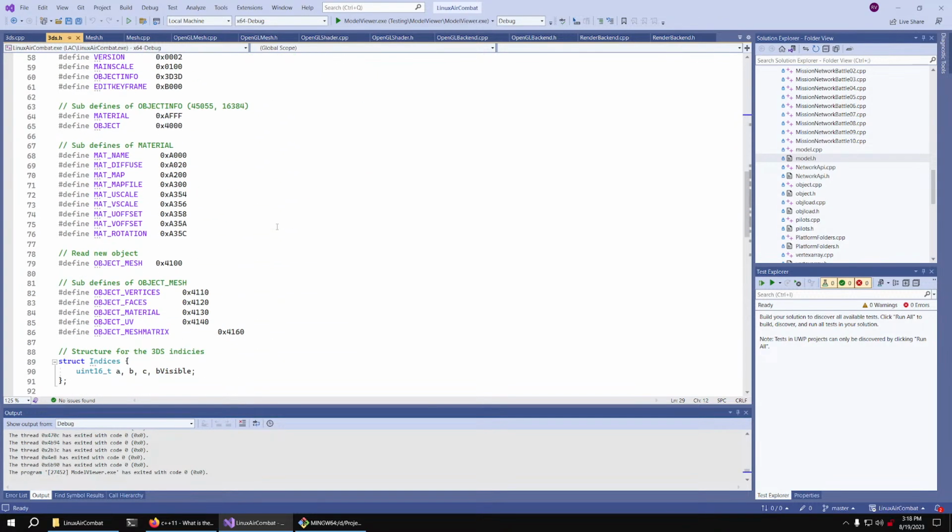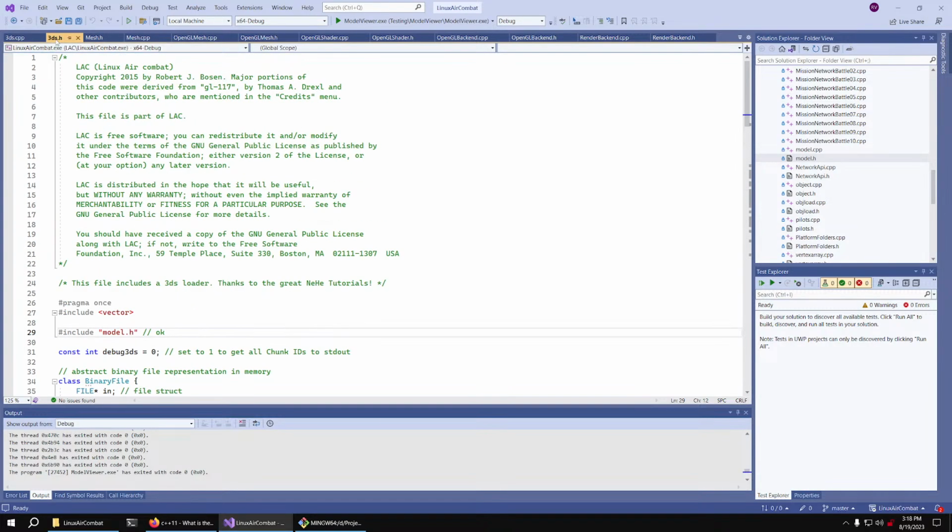So I think for now I'm going to start by just copying the 3ds file into a new file, so we can modify that file while leaving the 3ds untouched in the Linux Air Combat folder.